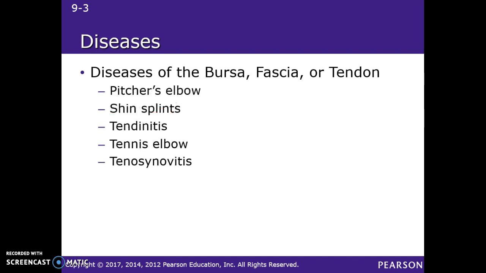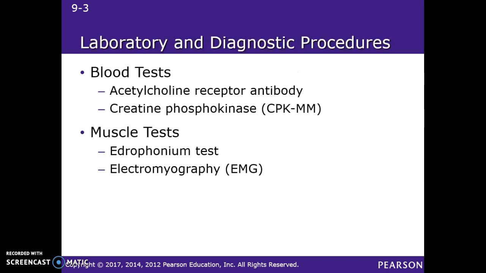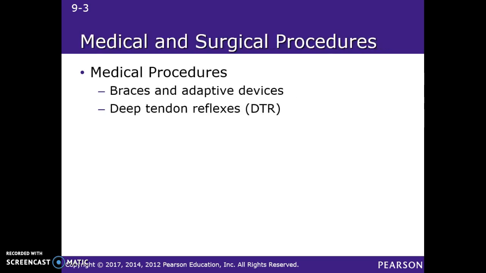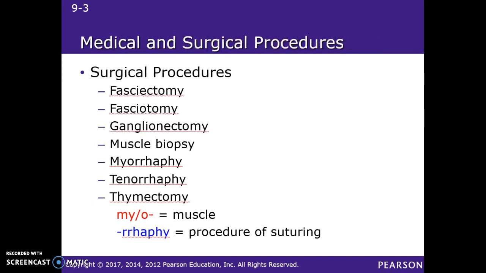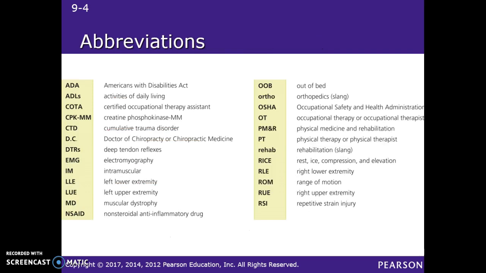Here's a few for the arm. What do we do to diagnose those? We're going to look at laboratory tests. They're going to look for specific things in your blood to indicate extra proteins and things such as that. And then how do we fix it? Medical procedures, surgical procedures — a lot of times physical therapy is needed when we're talking about bones and muscles. However, we may need to do surgery, so they're going to talk about all the different surgeries that may or may not be needed. And then of course you're going to have your abbreviations at the end of this chapter.